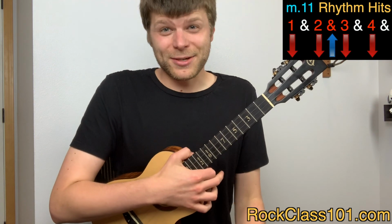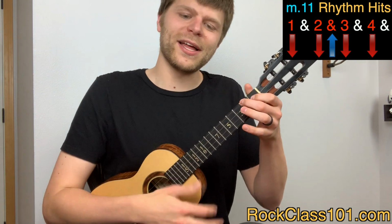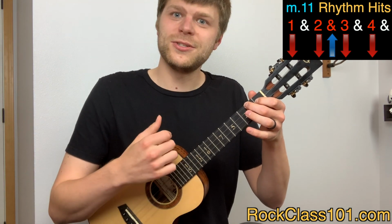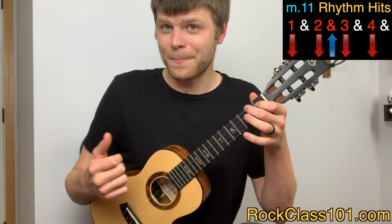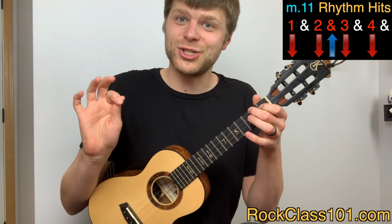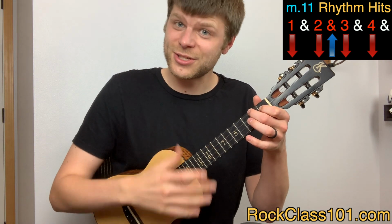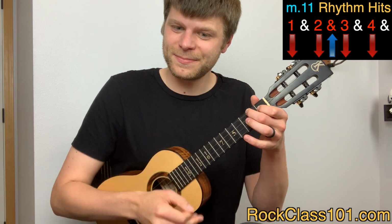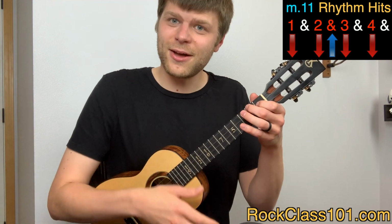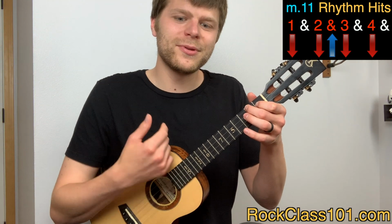So looking at measure 11, we're going to start with some strumming. We're going to do a down strum on our A chord that we've been playing. And then we're going to do what's called a ghost note strum. You'll notice the strum marker's still here, but this time it has just the G string played, which means you want to use your thumb on your strumming hand to just hit that G.